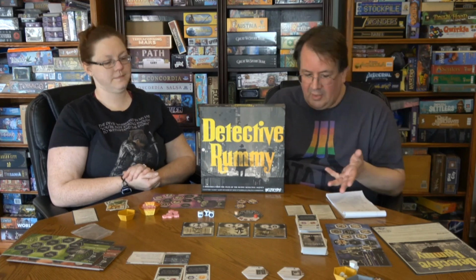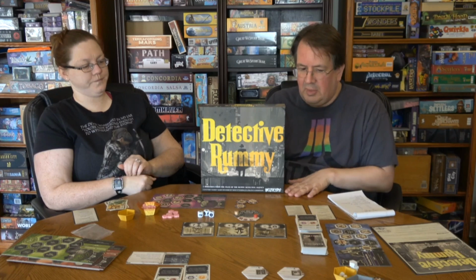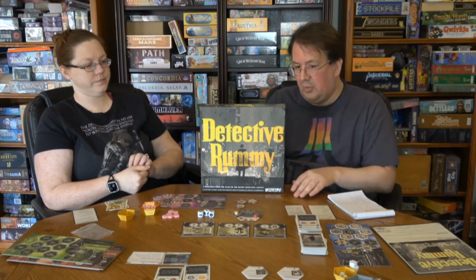But yeah, I think they've done a nice job with the iconography. I think the tiles look incredible. I think the art is really good, and I love the feel of the story you get when you play this. Okay, cool. All right, so moving on to the rule book.